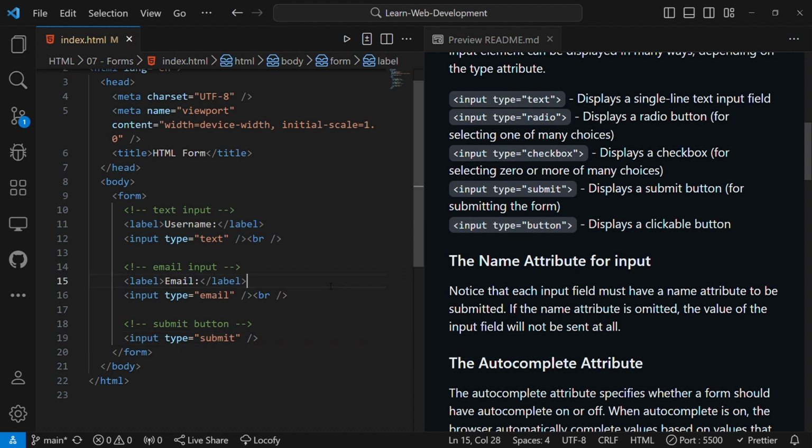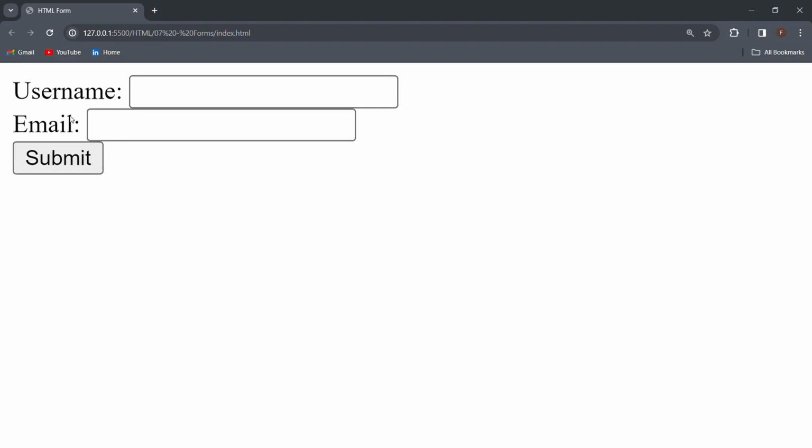So I'll just go to the browser and see how this line break and this submit button look now. You can now see that the email input is below the username because we added a line break after the username input. Also, we added a line break after the email input, so the submit button came below the email input. This is how a submit button looks like. And by default, when you click on submit, the form will submit. You can see the form is reloading up here, meaning it has submitted.